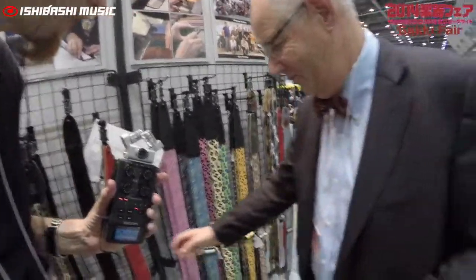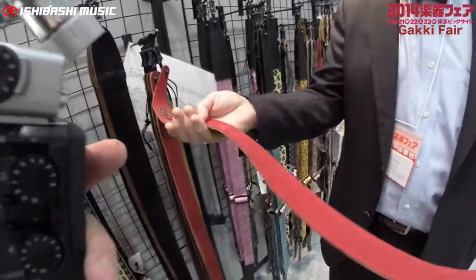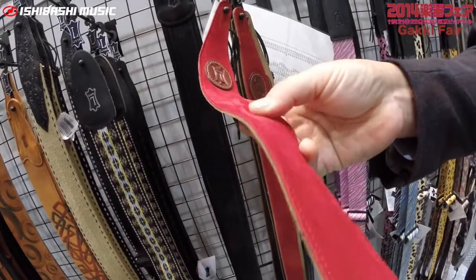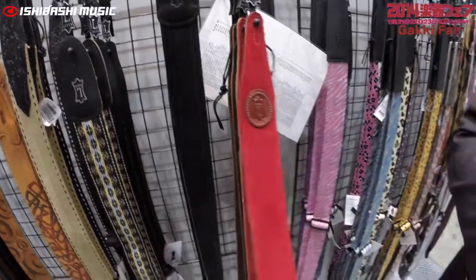I noticed there is a reversed version there as well — just back here, there's the opposite side. He knows full well that a guy won't necessarily have the nerve to buy something loud, so he'll go for black on black. He may like the look of that but be afraid to buy it. Possibly his girlfriend might buy it — but if he's a leftover from the 80s glam metal scene, maybe not so scared. And the red classic — the thinner leather strap. The nap on this changes color as you can see — it's just that height where it gives it a nice texture and makes it look rich.